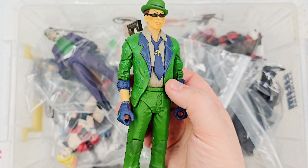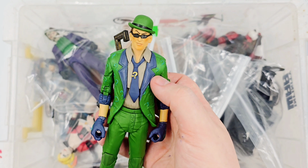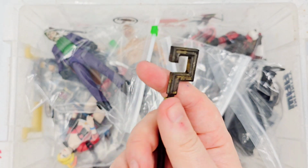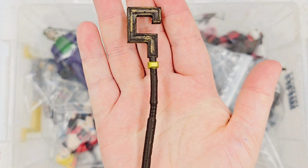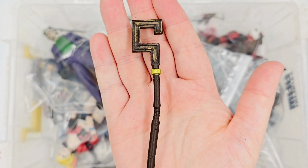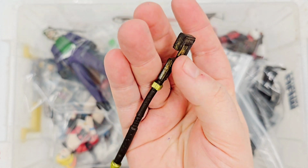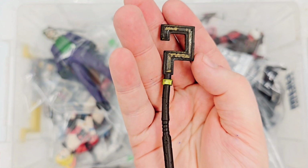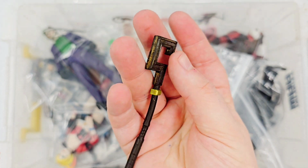And this captures that kind of look pretty nicely with the bowler hat and the glasses and the tie and everything. And obviously he's got his question mark cane, which is a little bit bent here. A little bit of heat will straighten that right out. I believe I added just a little bit extra copper and gold paint to the end of this because it was basically just black. Some of it scraped back off again, but I kind of like the look of that.